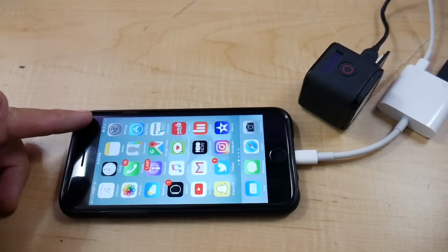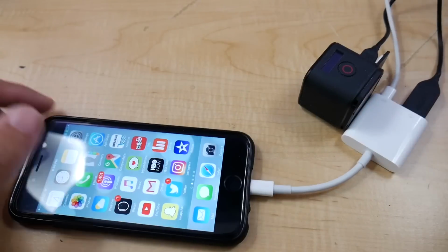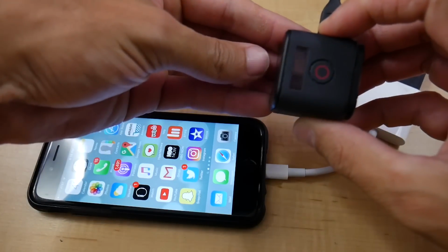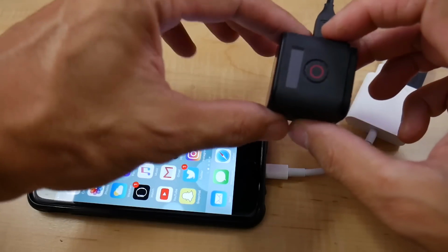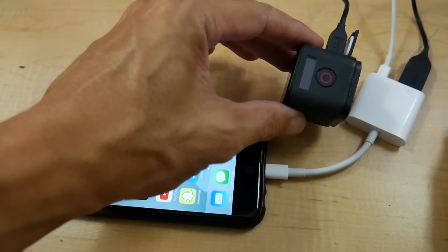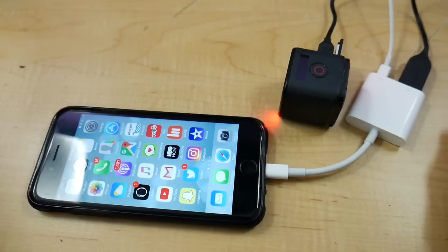Yeah, got power here. This is power. This is all connected still. Let's press the back of that again. And there's just nothing happening. I was using the standard Apple adapter plugged directly into a wall outlet. Now I have it plugged into a power extension, so maybe that might be the issue.